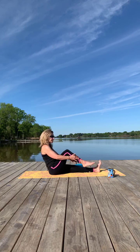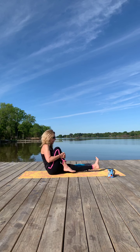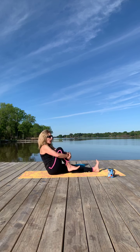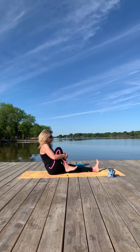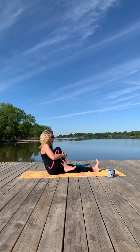Slowly take your right, bend the knees. Bring close to your body. Left goes flat. Bring close as much as possible. Always listen to your body. Don't push yourself so hard. It's not necessary to do exactly what I am doing. Just try. Push yourself close to your body. Legs, breathing in and out.